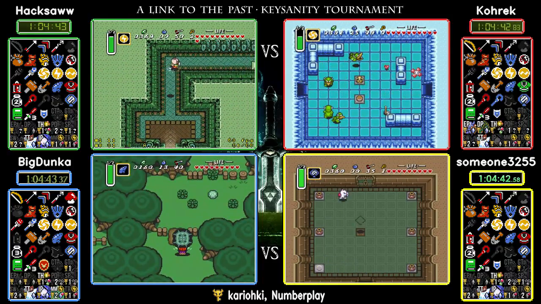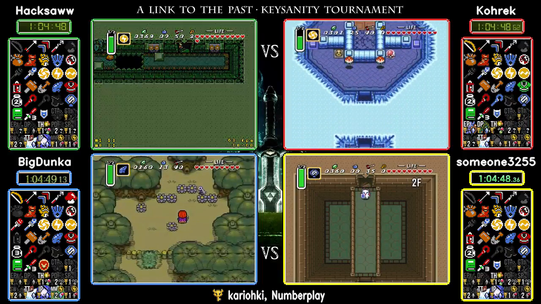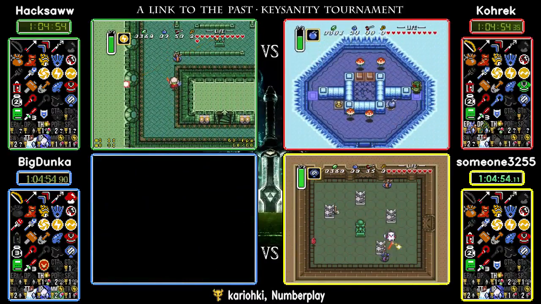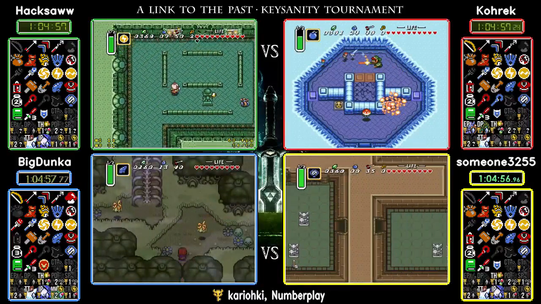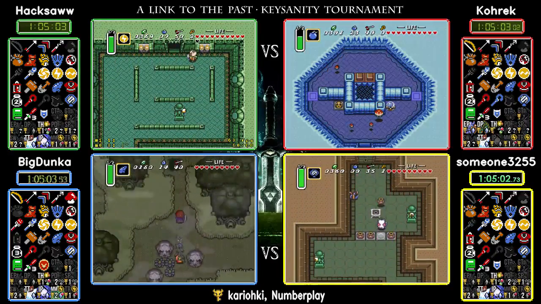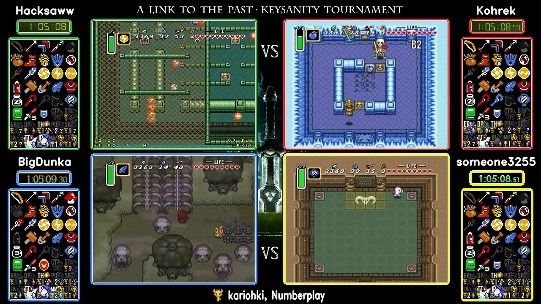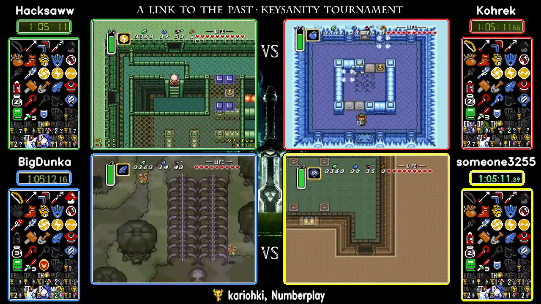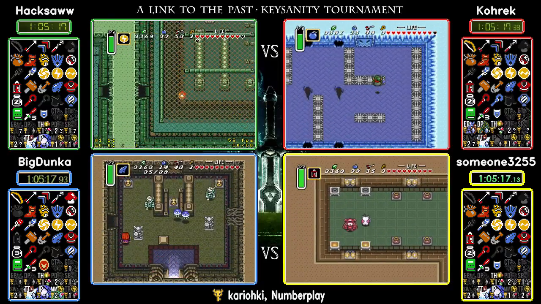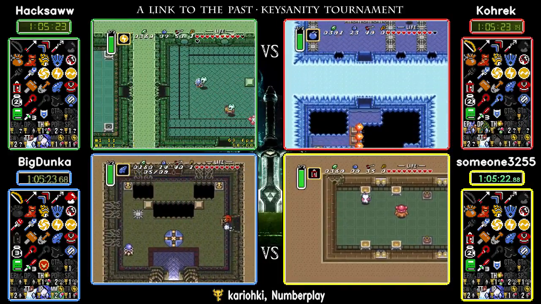He's still the only one with Fire Rod at this point, so there's no way anyone else could have checked that. Now, they did get the Swamp key early on, but it was locked behind the lamp because the old man had it. So maybe BigDunka is putting this off because of that. And also it's a pendant. Oh yes, it is. That is a pendant there. I can see.